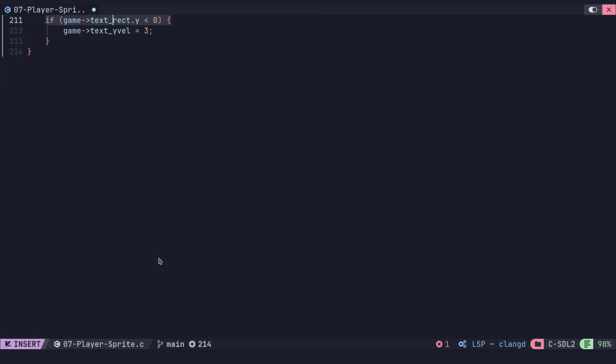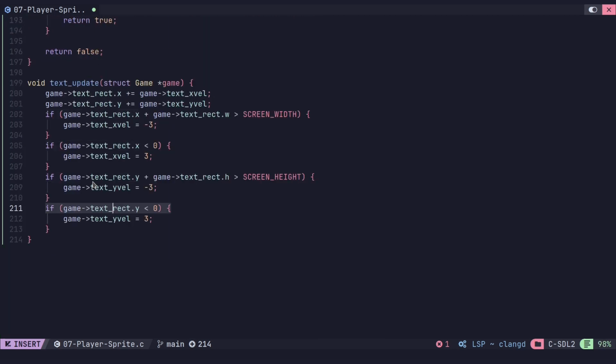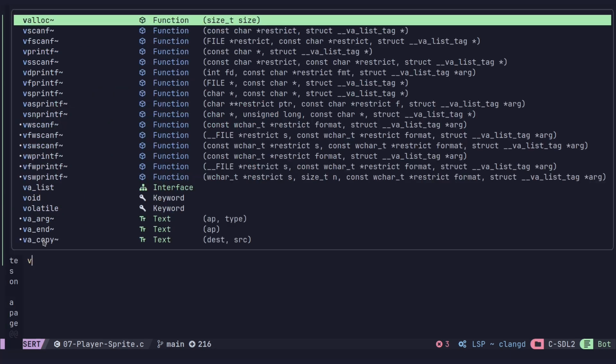We'll make a new function down here. Just like we were updating our text, we can update our sprite. Nothing important is happening in this one either, so it's also going to be void.